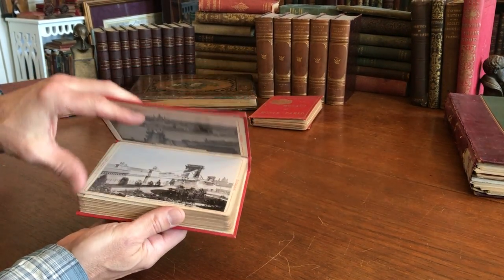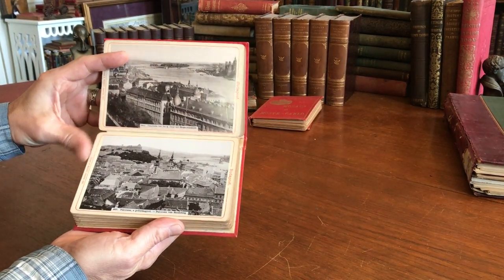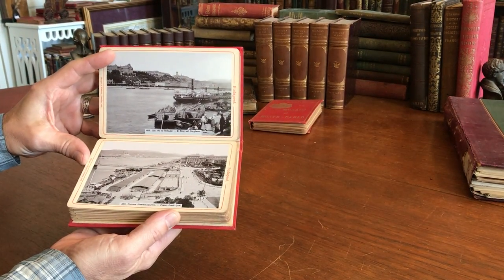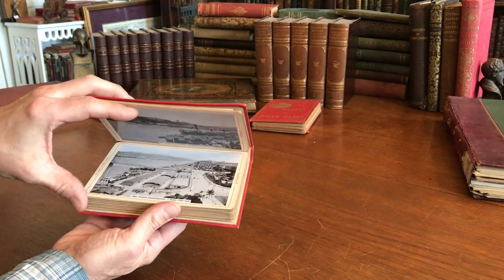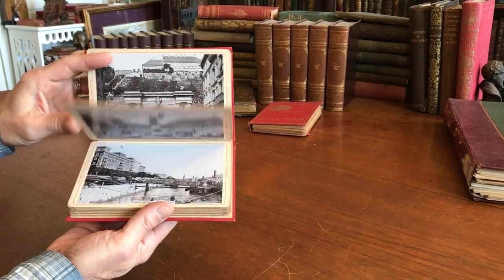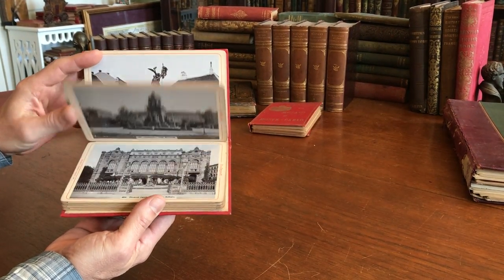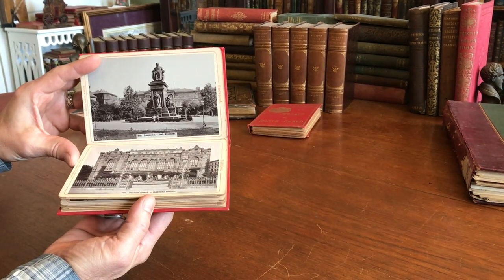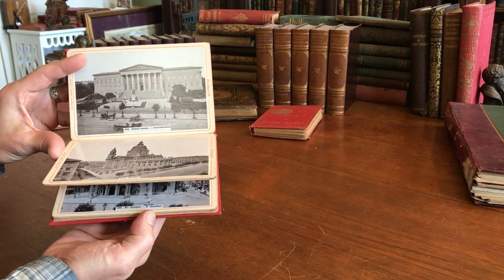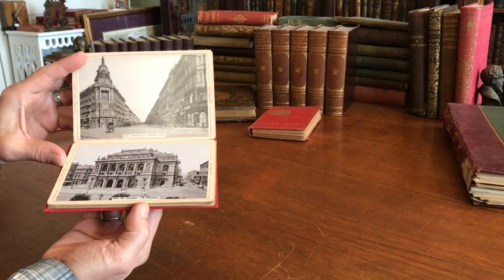What we have is an accordion style album of mounted photographs, albumin style but they're later than albumins, and they are all affixed on the back, joined as issued. A purchaser likely would have gone into the shop, made a selection of images they wanted, and then had them assembled in an album like this. Or it could have been preassembled, it depends. These are all very clean and well preserved.